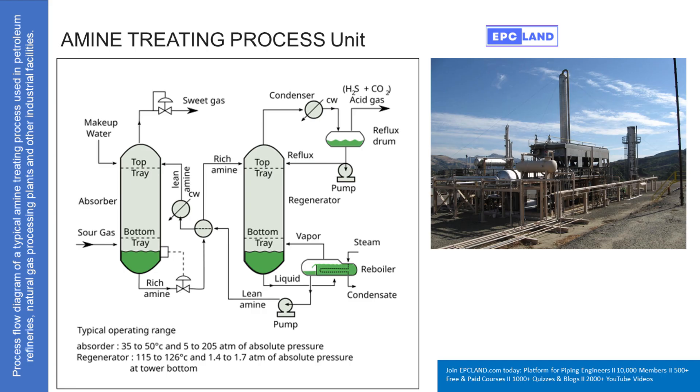The acid gases are removed at the top. The amine, now stripped of the H₂S and CO₂, collects at the bottom of the regenerator — it's hot, but it's clean again. It's lean amine again. So it gets cooled down, often exchanging heat with the rich amine going into the regenerator to save energy, and then it's pumped right back to the top of the absorber to start the whole process over. It's a continuous loop — the amine just keeps circulating, absorbing in one tower and releasing in the other.